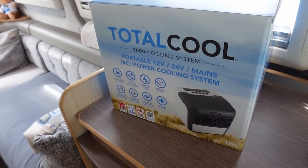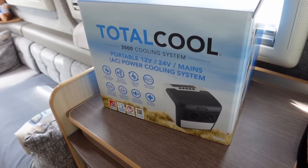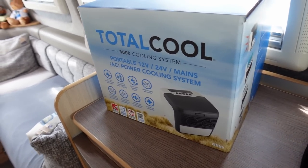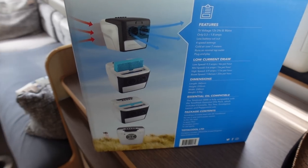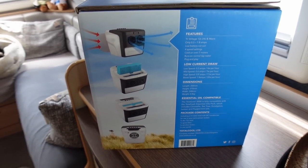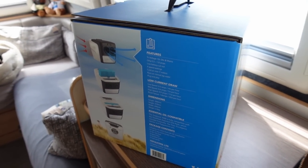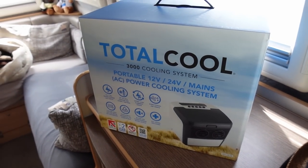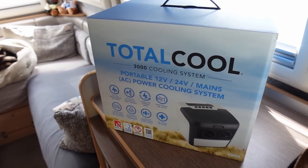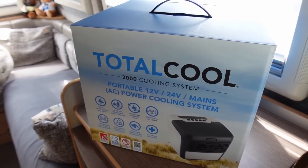And the final thing that we bought for this trip is a Total Cool 3000 cooling system. Now, this is something that some YouTubers have slammed as being useless. I'm not saying I don't believe them, but I've also heard really good reports if they're used in the right conditions. So we're going to give that a try. It's very important we keep our little dogs cool, and ourselves, and particularly at night time. So we're looking to see how this works for us.